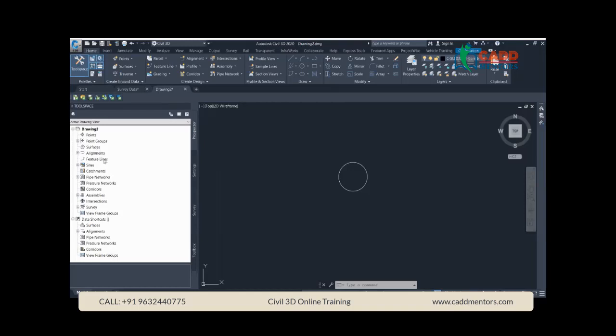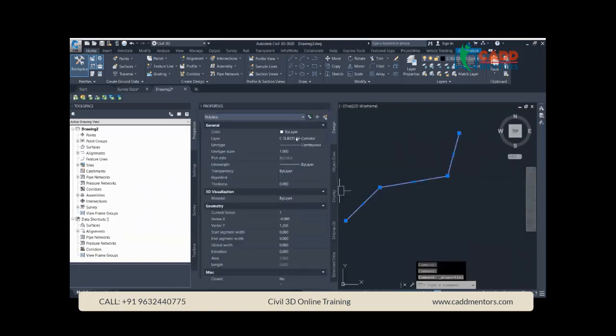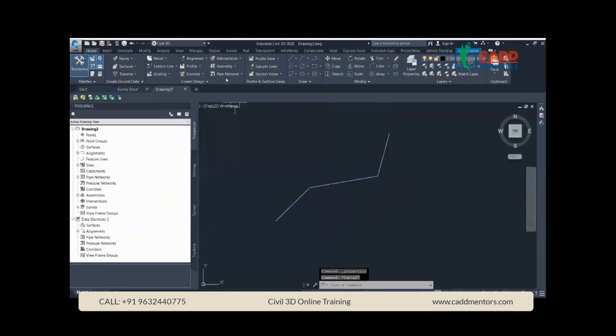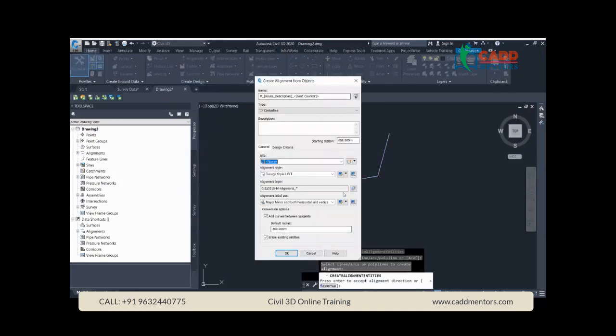And the best part in Civil 3D, let us say you have made an element, something like this. When you see it in the properties, it is showing as a polyline. Just to make you understand, I'm making a rough element. I'm not getting into the details, because we will get into the details of alignments when we actually get to that part.